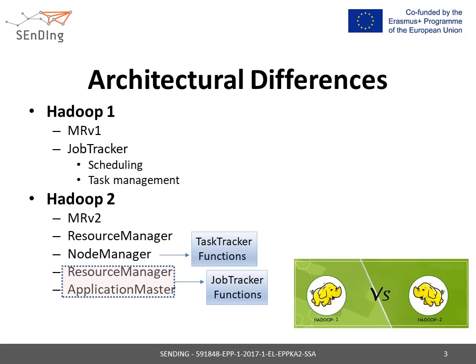In Hadoop 2, the job tracker functions have been broken into two: scheduling and resource management, with the resource manager handling the scheduling portion and the application-specific application master taking care of resource management. The resource manager in Hadoop 2 manages several key functions previously performed by the job tracker in Hadoop 1. To be more precise, the resource manager performs some of the old job tracker's tasks, and the new application-specific application master takes care of the rest of the job tracker's duties.